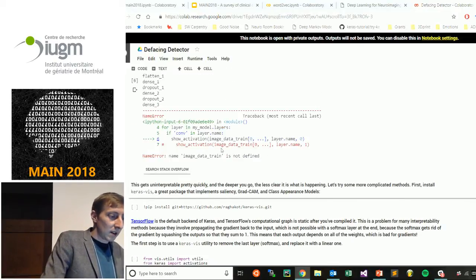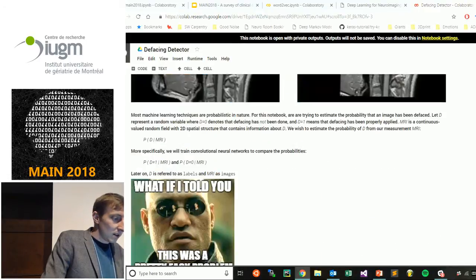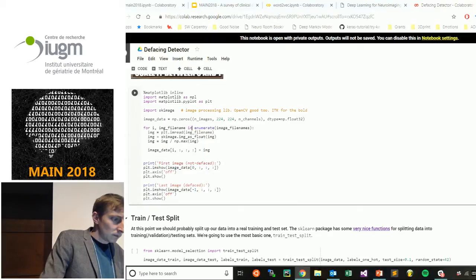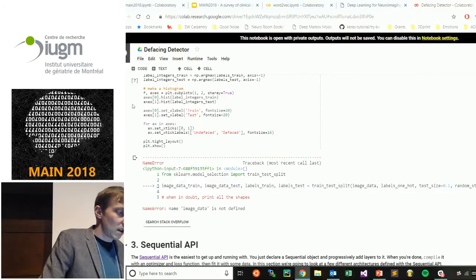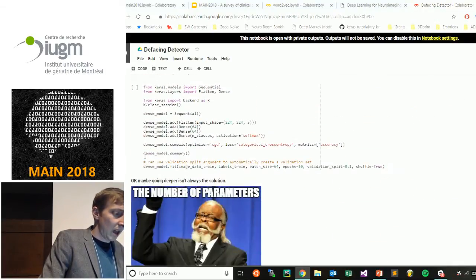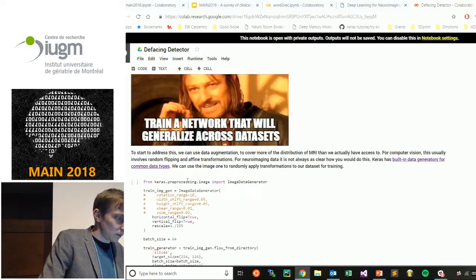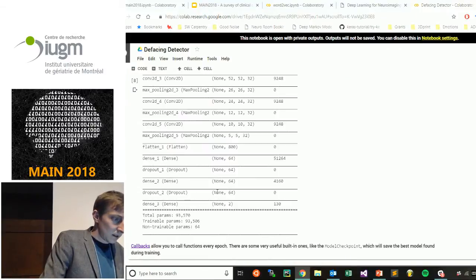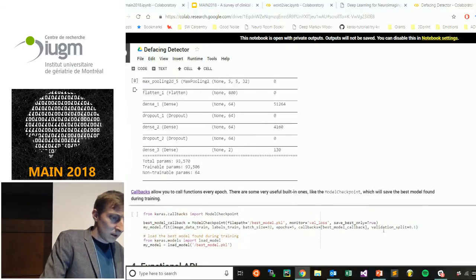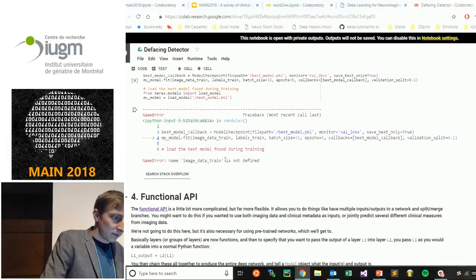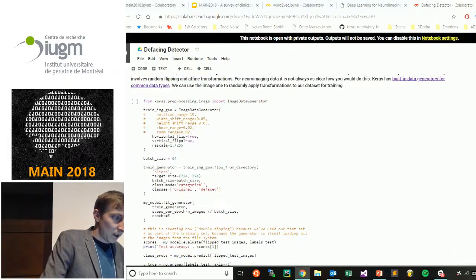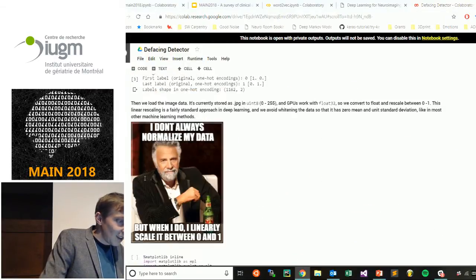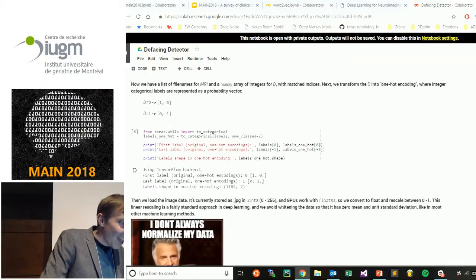So I'm just going to, oh no, I didn't run the, I missed a block. Okay, yeah, I didn't make my test train split. So you have to run all the way up to sequential API and then run one of these my model blocks. So I think I had one. Oh no, maybe it errored out. Live demos. Okay, 93,000 parameters. And train it. Nope. Okay. What is happening? Maybe if I hadn't put so many memes in, it would be easier to tell. Can somebody help me out here?